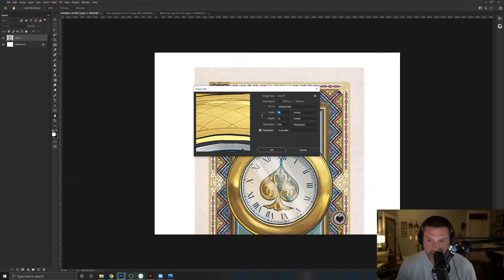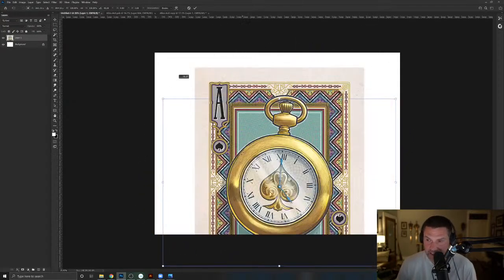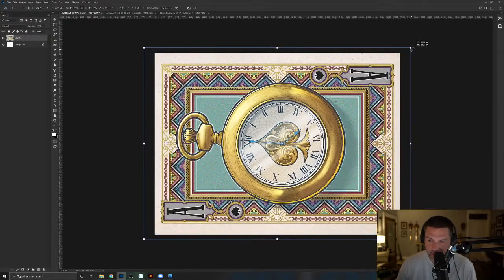is 24 by 18 at 300 dpi. So this is a big print, and this ace of spades is the perfect size for me to put right in the middle of this print, and I can even scale it up a little bit to make it fit that.